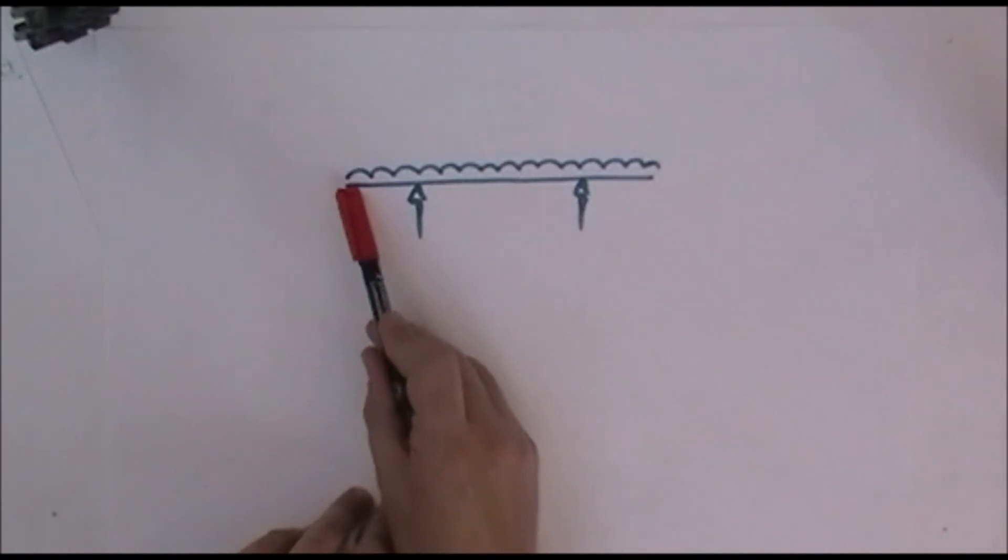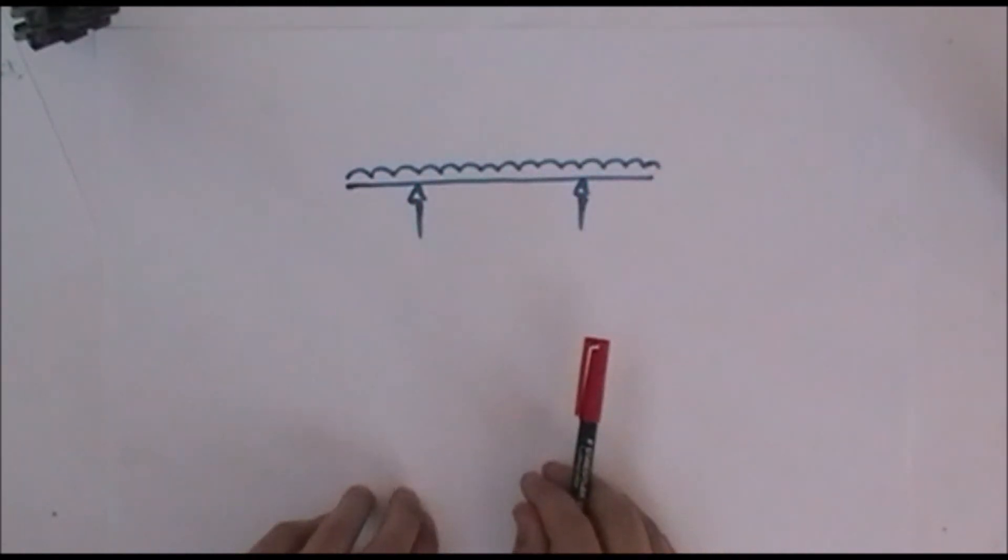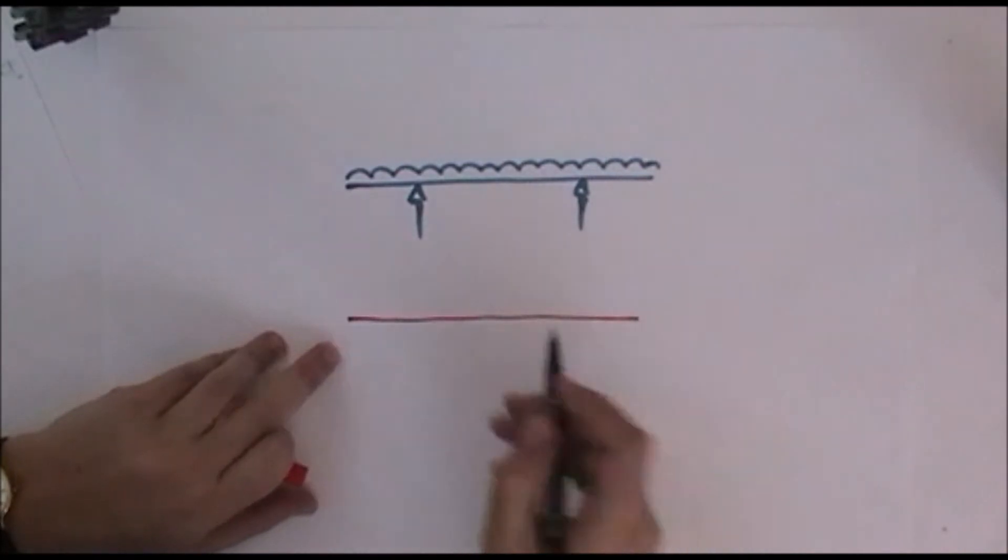For instance, in a situation like this, we have a beam which is supported at two points and carries a uniform distributed load. Let's not think of it as a beam. Let's think of it instead as a stretched cable between two points. Let's start with that.